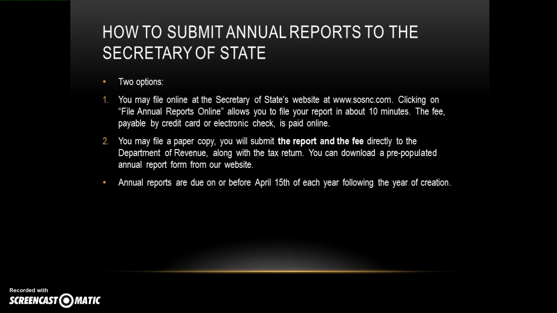Your second option, you may file a paper copy. You will submit the report and fee directly to the Department of Revenue along with the tax return. You can download a pre-populated annual report from our website. Annual reports are usually due on or before April 15 of each year following the year of creation.